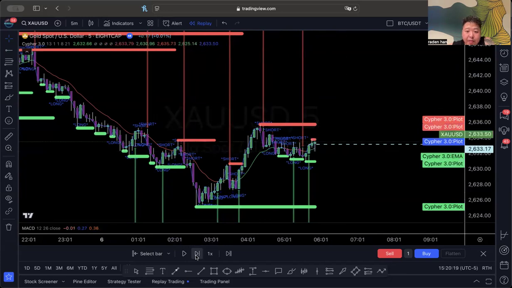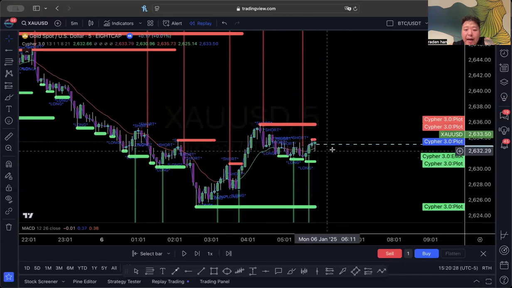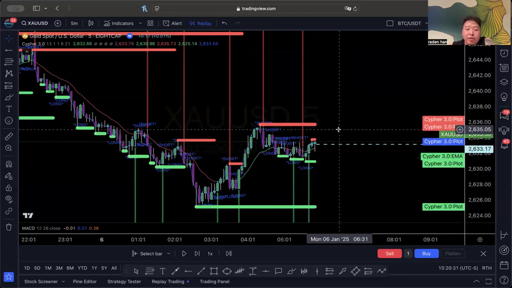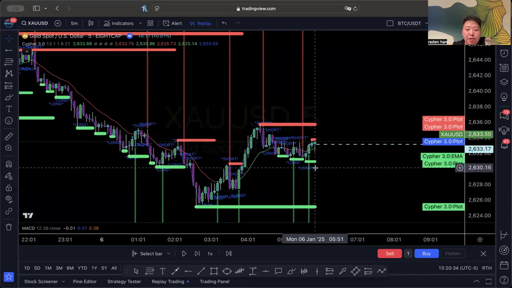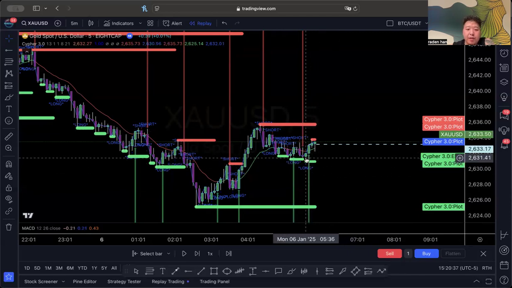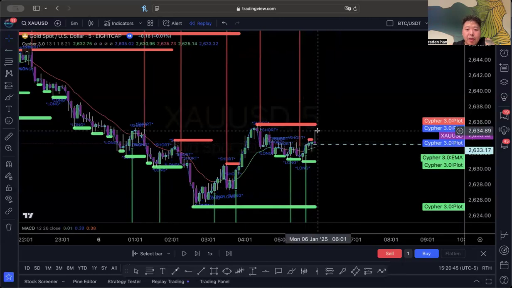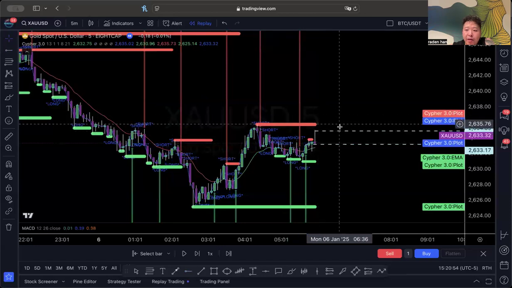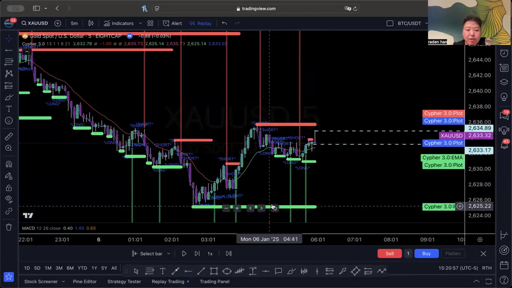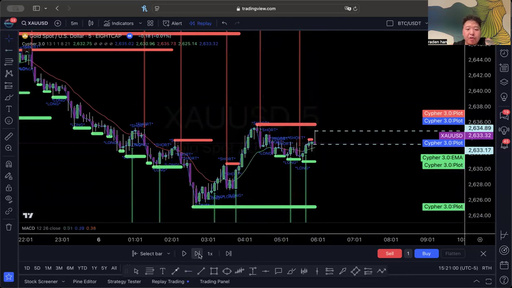Okay. So again, now we see that laser up here. So we're in that trade, 2633. It did pull back, guys. Do not worry about the pullbacks. As long as you stay in your entry and place stop loss below your support, you should be fine for most trades. As you can see, we're now in slight profit. And once it reaches near the resistance level, you're going to take profit at 2634. As you can see, successfully we gained at least 2 to 3 points on gold, and you would have been in a very profitable trade from that buy.